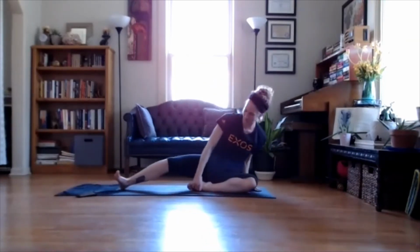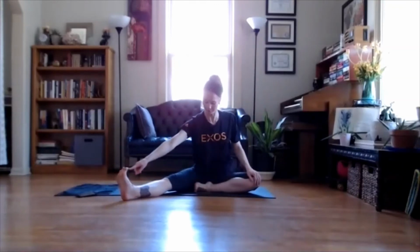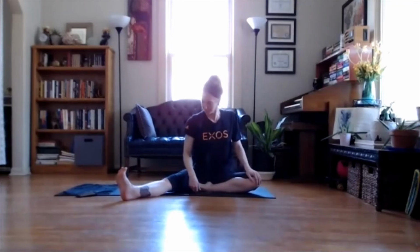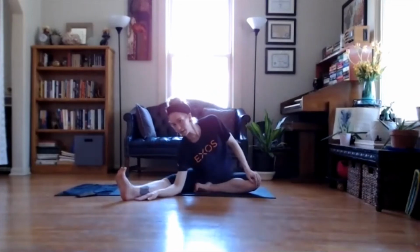Turn here so you can see me. Right to the pelvis, right leg is extended out long. Toes are pointing up to the ceiling, and toes of the left foot are nice and active. So drawing the toes back towards the shins helps protect the knees. Right leg, or again, pressing down firmly through the heel and the top of the right thigh. Right hand can be either on the inner thigh, outer thigh, forearm down to the ground, maybe right next to the shin, palm face down.